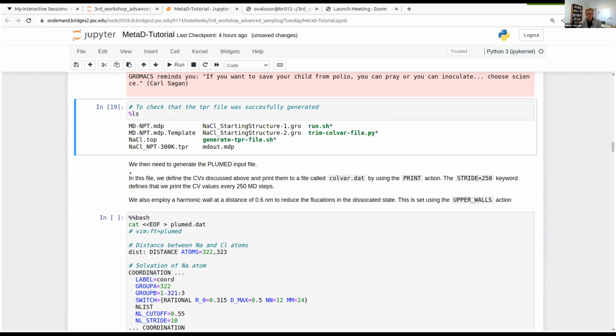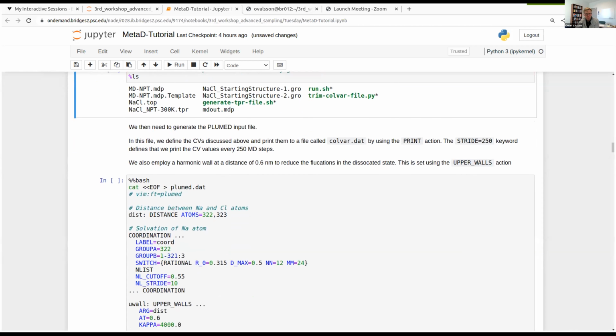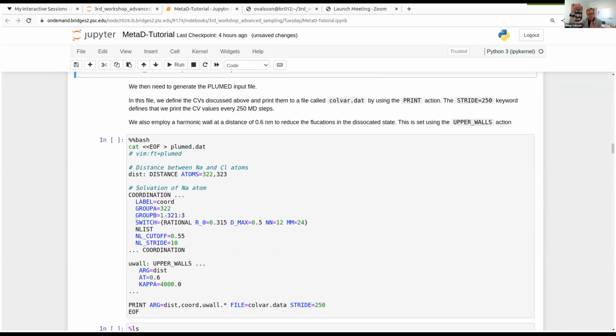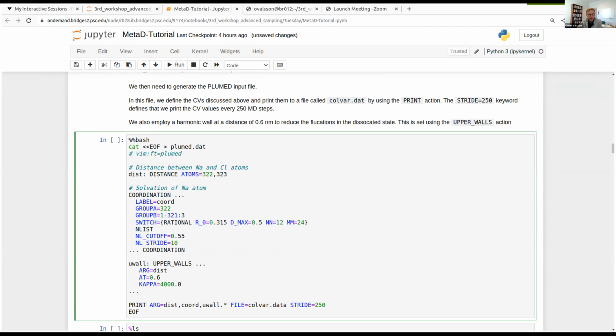So we should be able to start the GROMACS simulation. The next thing is to define the PLUMED input file. Previously, I defined these collective variables, and now I want to define this PLUMED input file. This is the exact input file that we define. The first thing is to define the different collective variables. I define the distance using the DISTANCE action or keyword, define the atoms, and then by having this dist and colon, this is the label I use for the distance, and I can refer to it later on. Then I define the coordination, and I also give a label to the coordination.